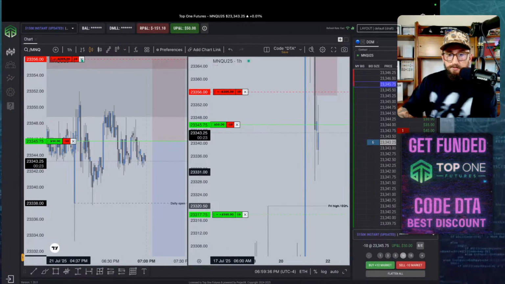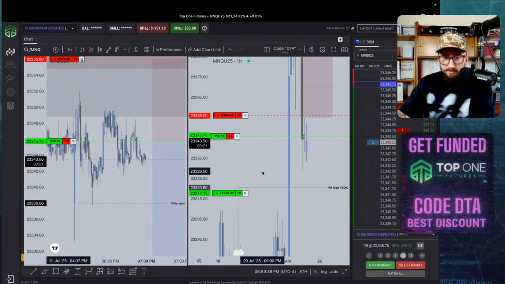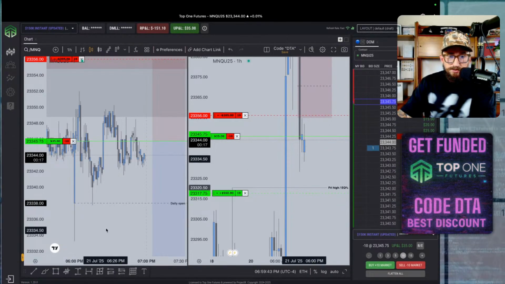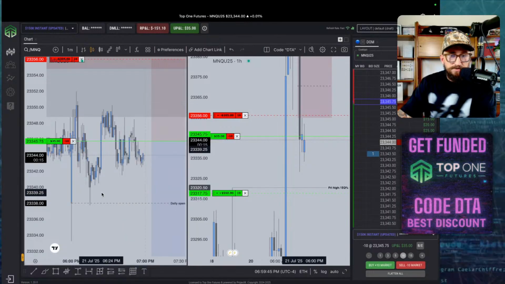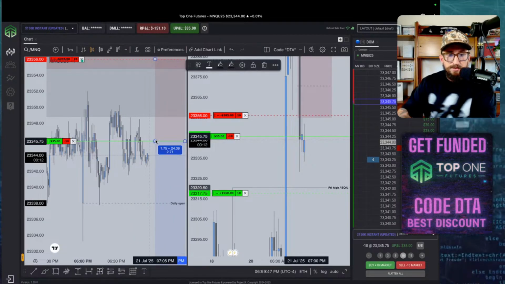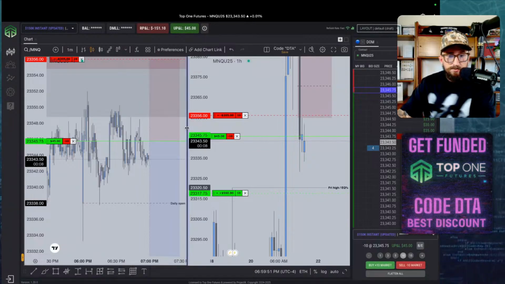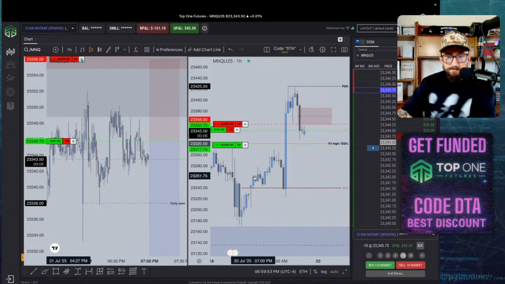Let's flip to the hourly real quick. Yeah, I don't love the hourly candle. It doesn't really do much for me. You can easily just push this and stop me out. So 15 seconds, we'll give it a second to do what it needs to do. This is our current standing in price.